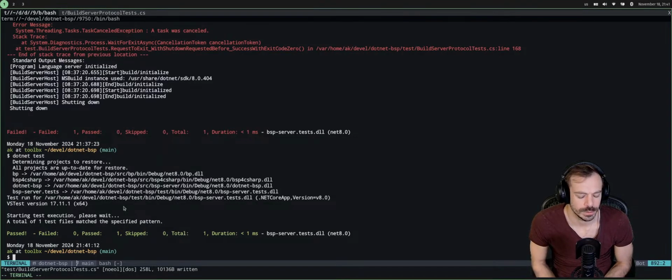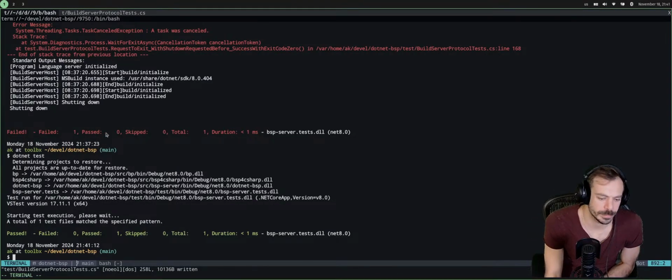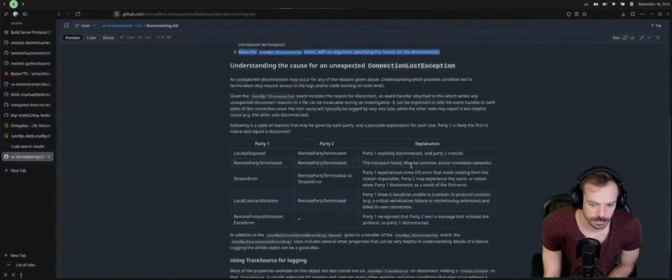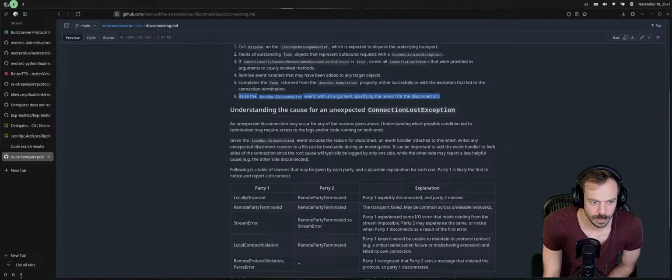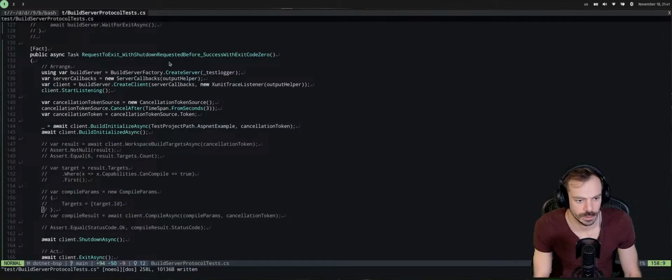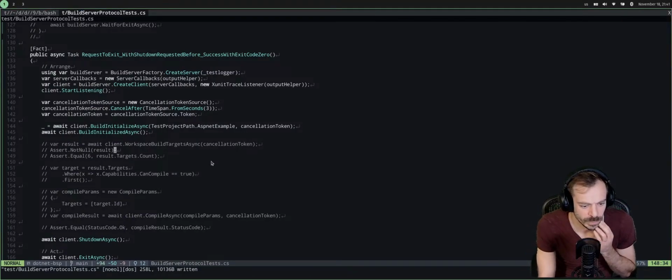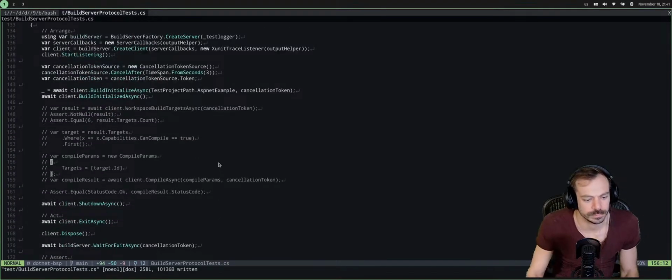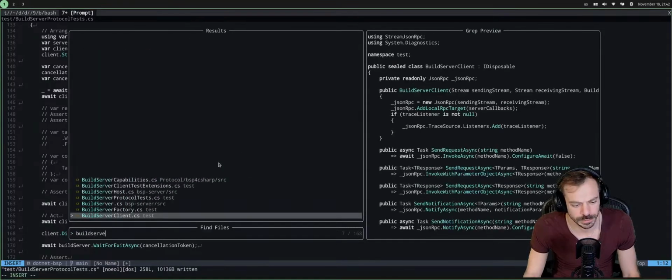Okay, so the server somehow waits till the client disconnects. At least it seems like that. But where is the part where it waits for that? In BuildServer.